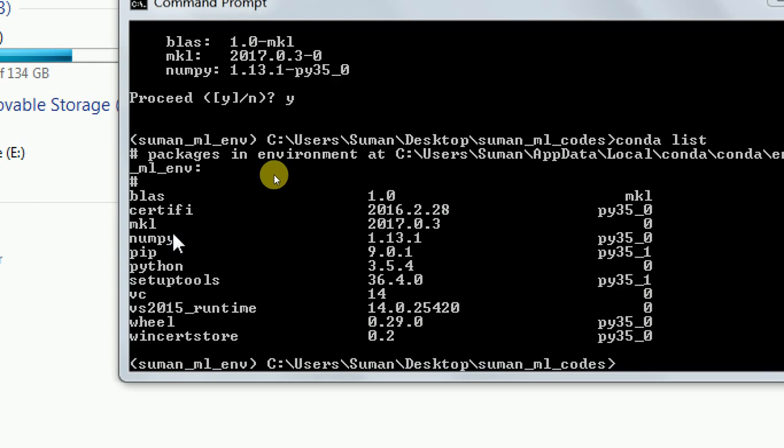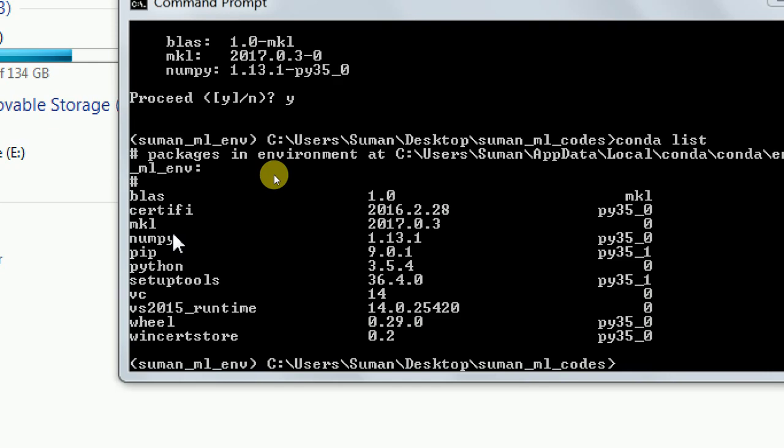For any package that you need for your project, you can install it using the command conda install the package name. This way you can include new packages. You can also exclude a package which is not required by removing it. You need some other command, I think conda remove or something like that. You can check later, but the basic procedure is that.